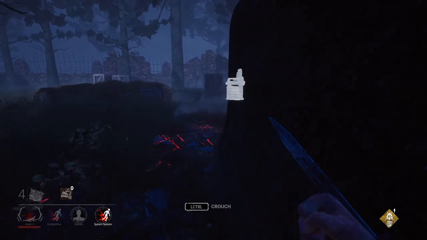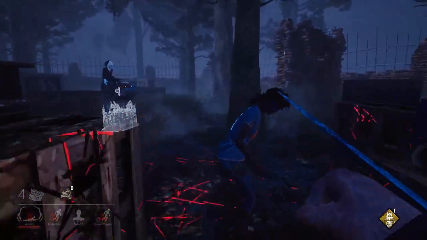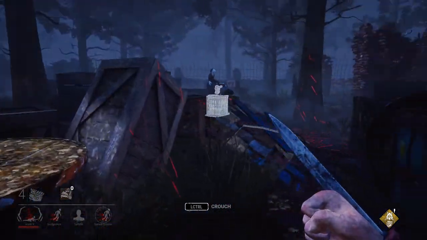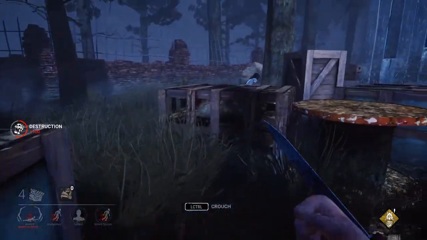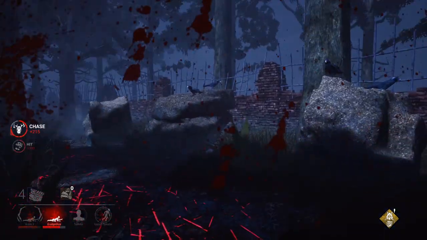But luckily enough, I end up running into this Claudette again. Try to loop this. Personally, I feel like that should have hit, but you know, what are you gonna do? Get hit by the pallet. Decided that this wasn't a pallet I wanted to play. Go ahead and kick it. And she ends up running right into me at shack anyway.